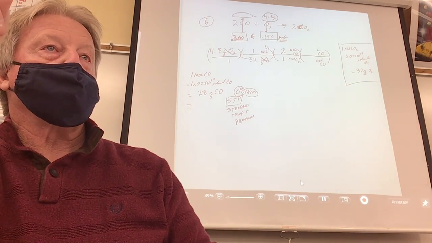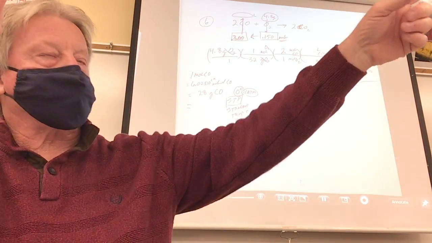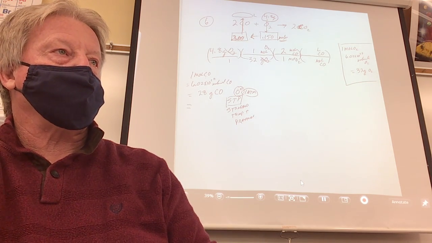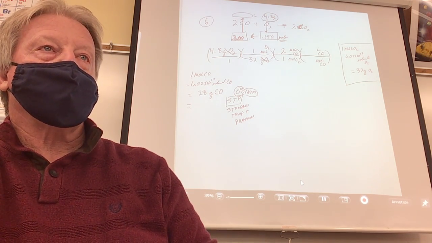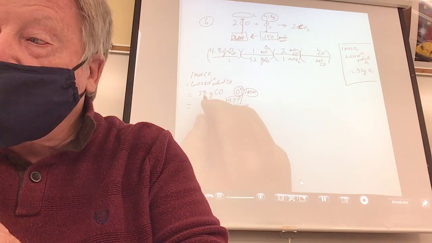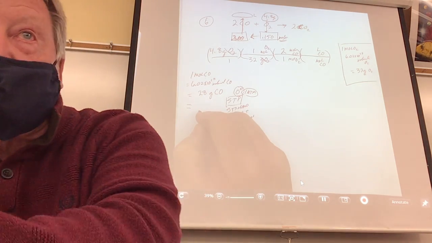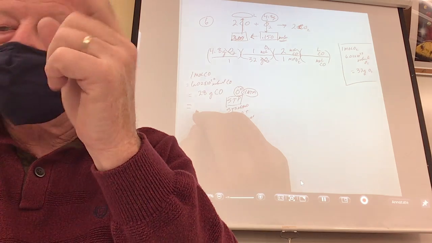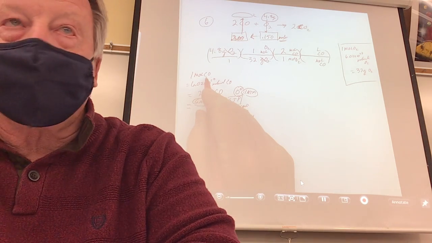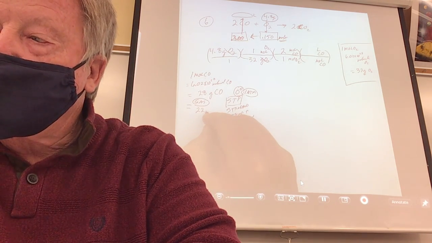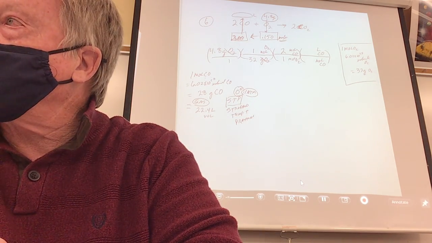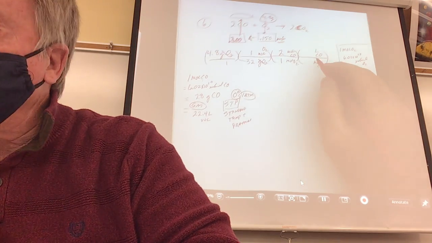Now what's in that box? 1 mole of O2. How much space would it take up? 22.4 liters. How many grams of O2 would be in there? What is 1 mole of O2? How much? 32 grams. So now, all I want you to do is add 1 more equivalent. That's all. And it's only for gases. If you are a gas, you can say that 1 mole of any gas takes up 22.4 liters of volume. That's all I want you to do. That's simple. Got it?